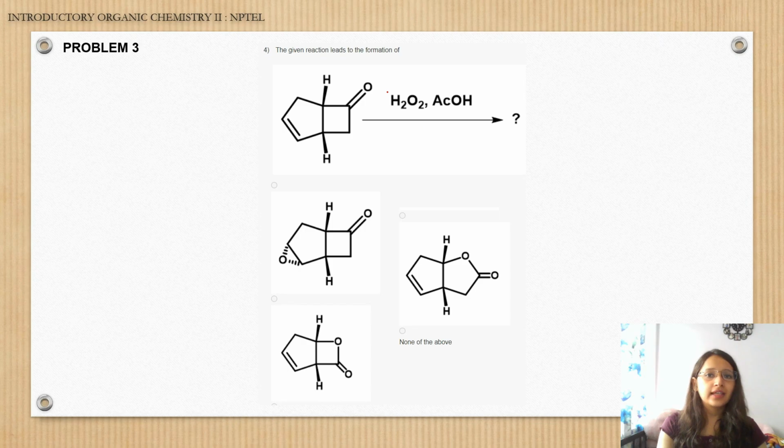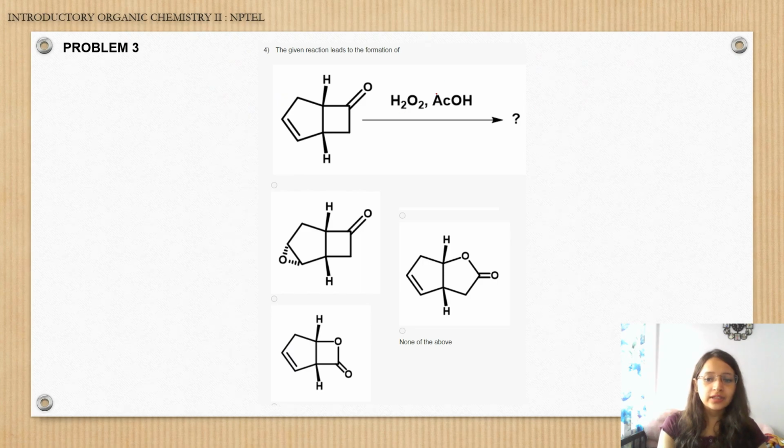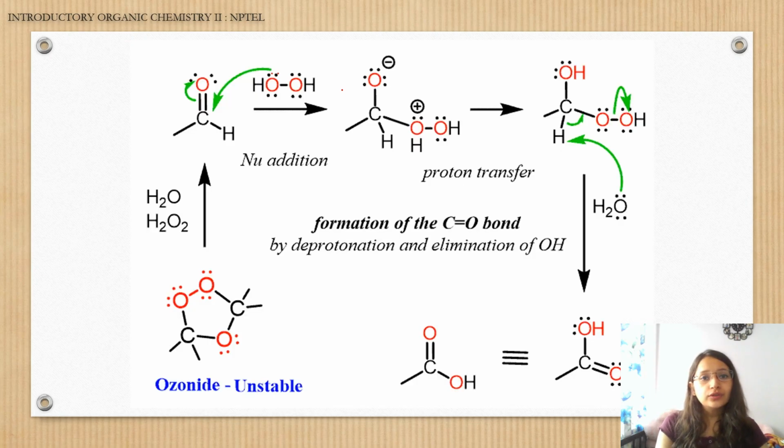What will it do then? Just see this particular mechanism. The lone pairs on oxygen are present on this H2O2 system, that is, the hydrogen peroxide system. So instead of acting as an oxidizing agent, it will do the nucleophilic addition, because the system itself is now very much oxidized. You cannot further oxidize it to any system, right? Because ketone cannot be further oxidized. It is not the alcohol, it is not the aldehyde, it is not a further functionality, right? So here, the nucleophilic addition takes place.